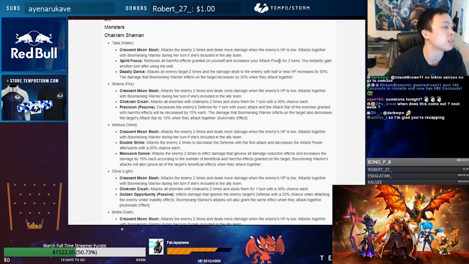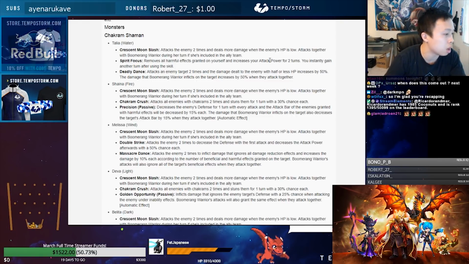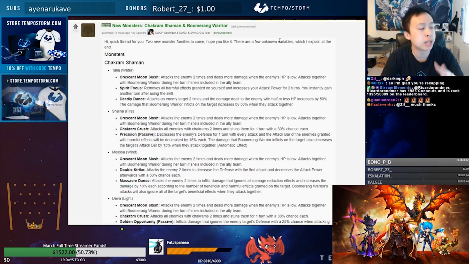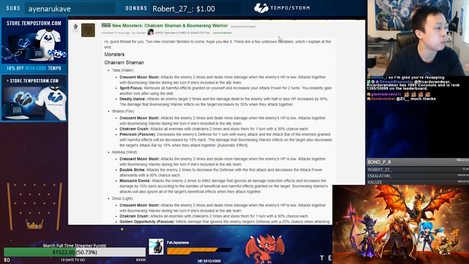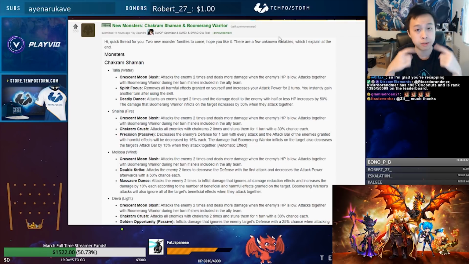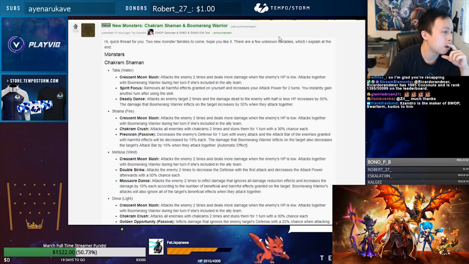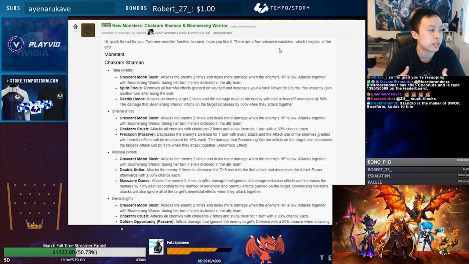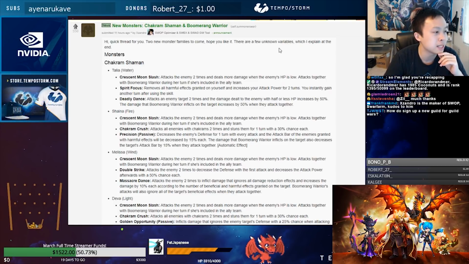Let's go ahead and take a look at Talia, the Water Chakram Shaman here. The basic skill for all of them is going to be the same. Attack the enemy 2 times. Deal more damage when the enemy's HP is low. Attacks together with Boomerang Warrior during her turn if she's included in the allied team. So if you're using both, if she moves, you move. That's pretty nice. You do more damage when the enemy's HP is low. Depending on the multiplier, it's an okay skill. It's an okay basic.